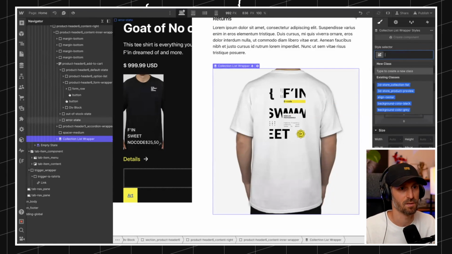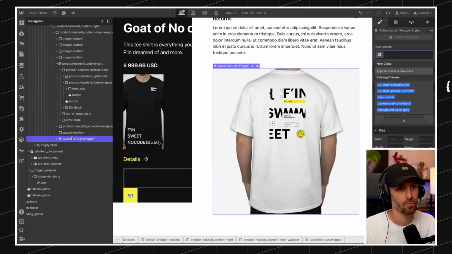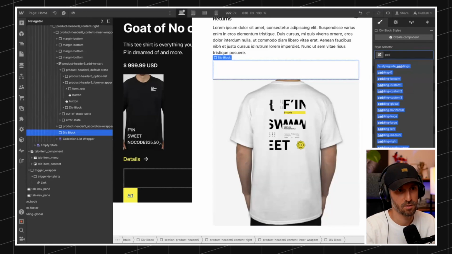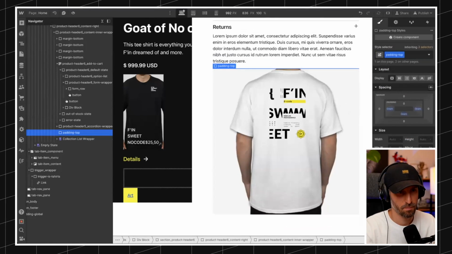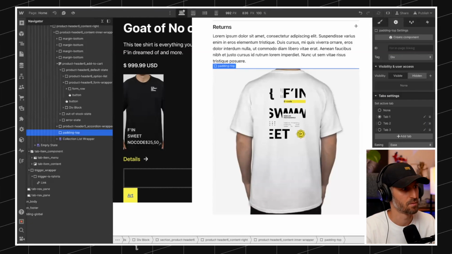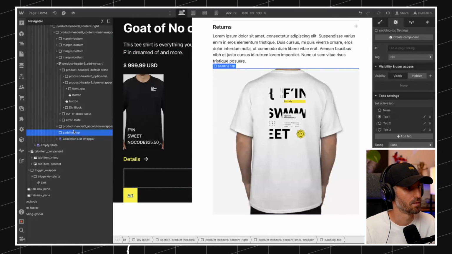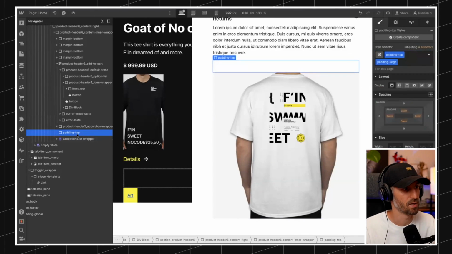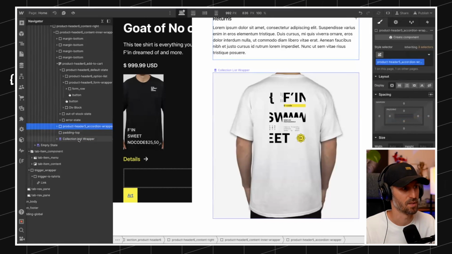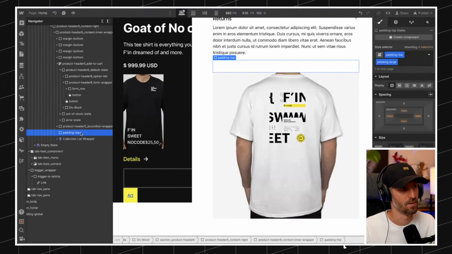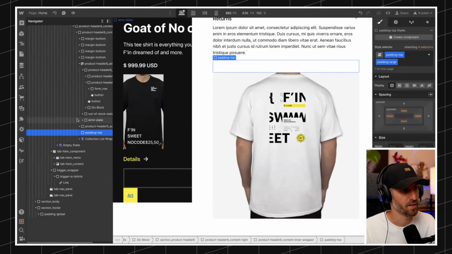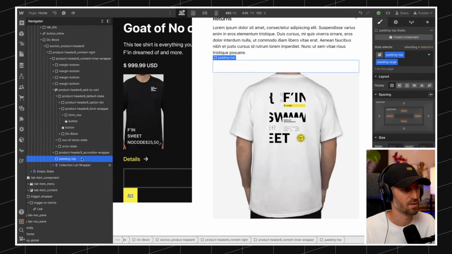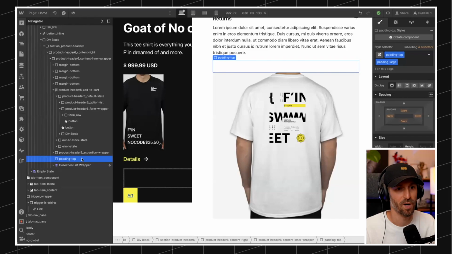Another one was spacing blocks. And before we would use the same padding top, padding large, to make distance between two elements, like text and this image, right? But people were complaining, and I do understand this point, that in Navigator here you don't see what value you have applied.